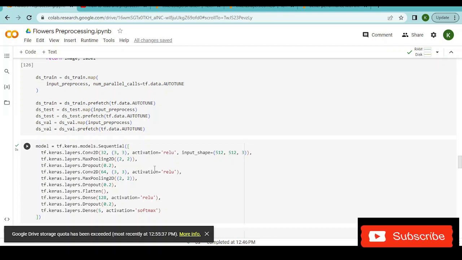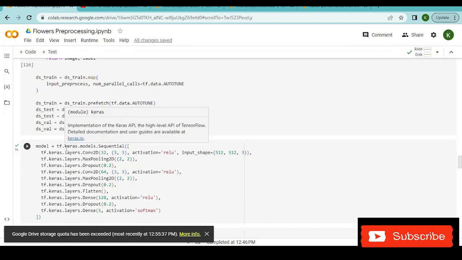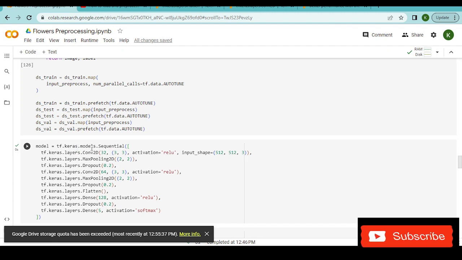It follows a sequence. Now, for you to be able to do that, you are going to use a method which is known as tf.keras.models.Sequential. There are some materials which use tf.keras.Sequential. They avoid the models here. But whichever format you use basically depends on the version of TensorFlow that you are using, as well as your desire as the developer on how precise you want to be in terms of what you are creating. I prefer to use tf.keras.models.Sequential so that I'm more specific that I'm working with the TF models.